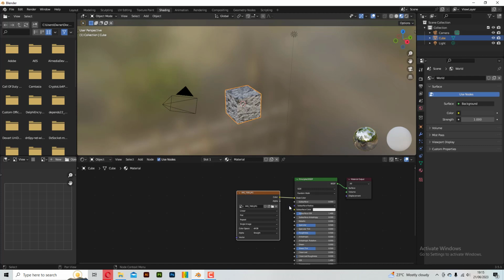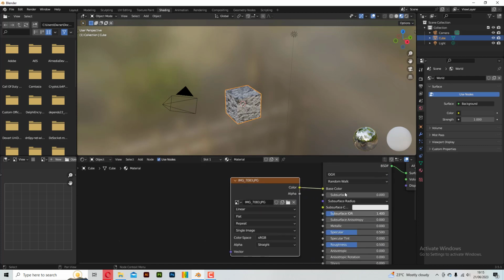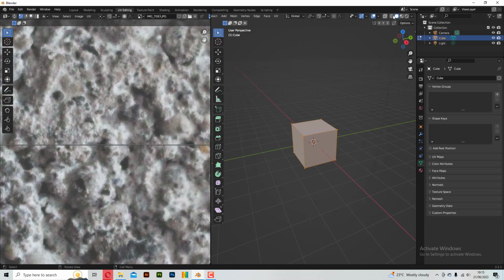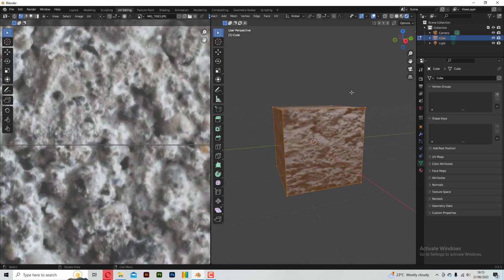Now, I've only got the base colour, but if I'm correct, from the base colour you can generate the normals and all that, but just for now I'll be using that. I'm going to go to the UV editing now, at the top. Now you can see the texture's not on this window, so I'm going to go over here and change the viewport shading, or you can do the other one, which is the master view. I'll do this one for now, just so we can see.